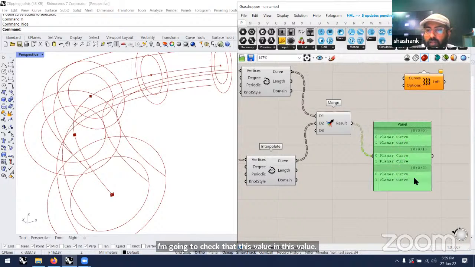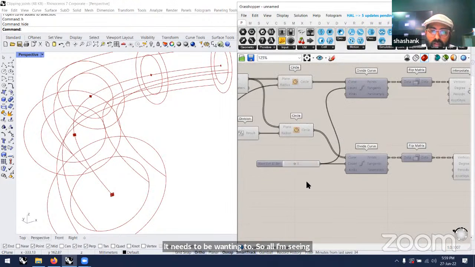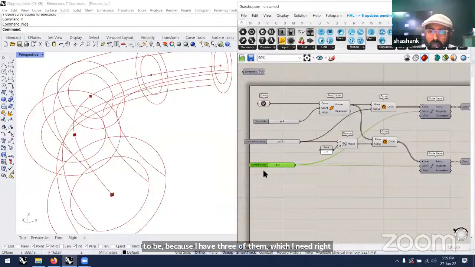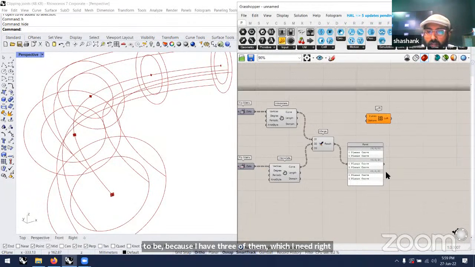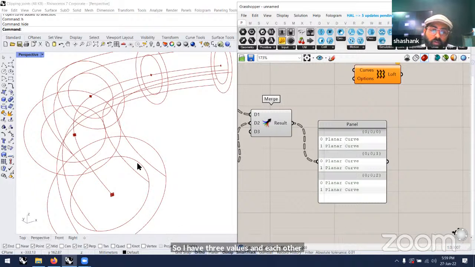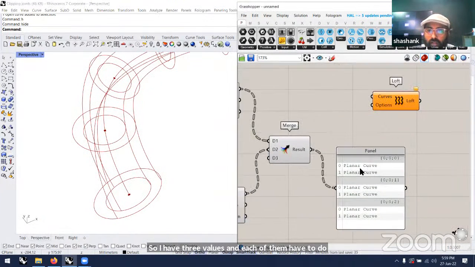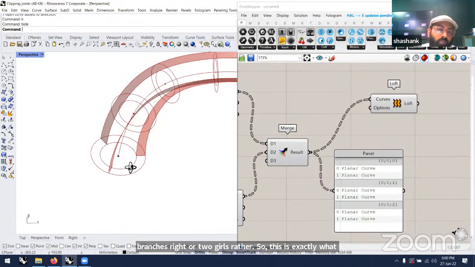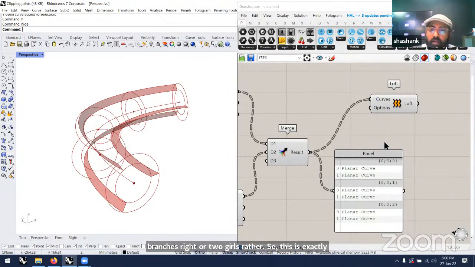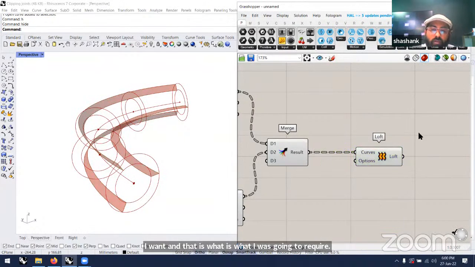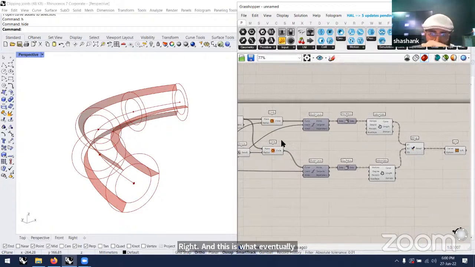I have 3 because I have 3 of them, which I need. So I'm going to pull this out. I have 3 values and each of them has two branches, or two curves rather. This is exactly what I want, and this is what I eventually need.